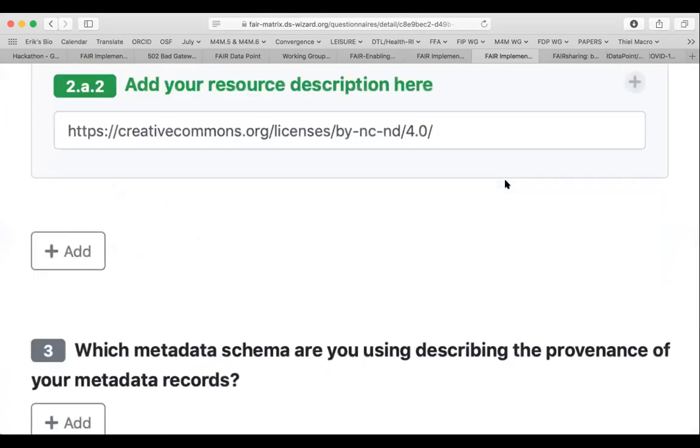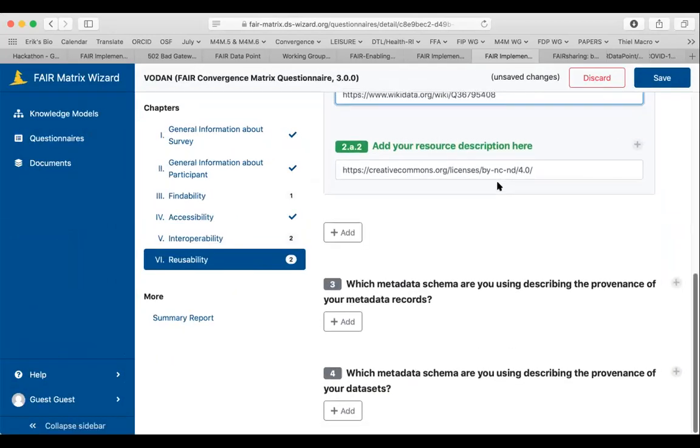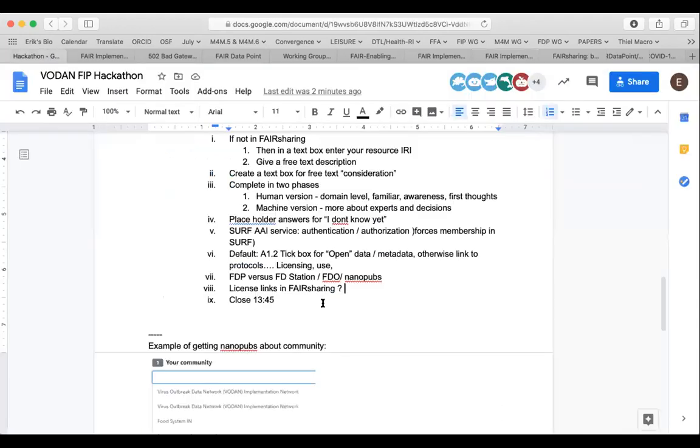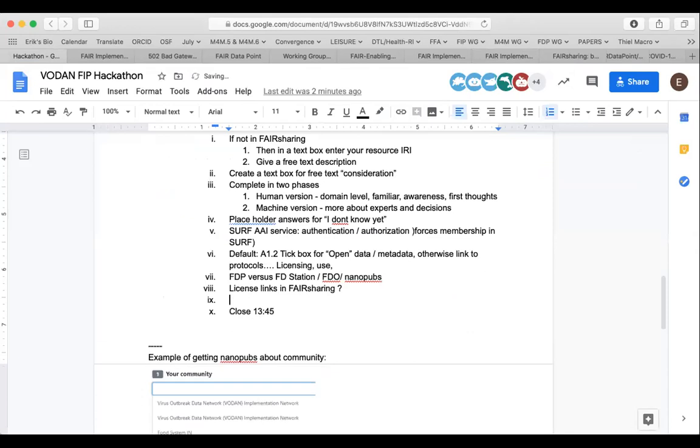No. So I'm also envisioning now from this exercise that we should probably ask the wizard people to also include a link with the Wikidata API.